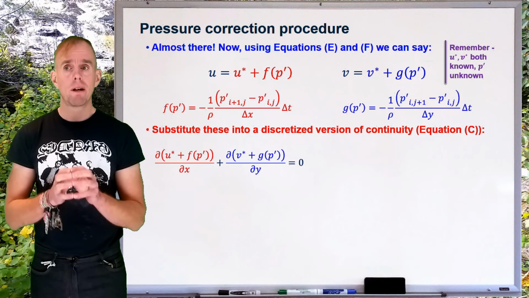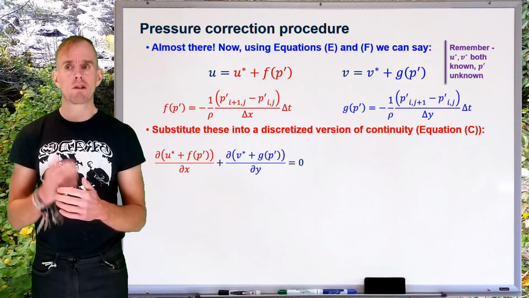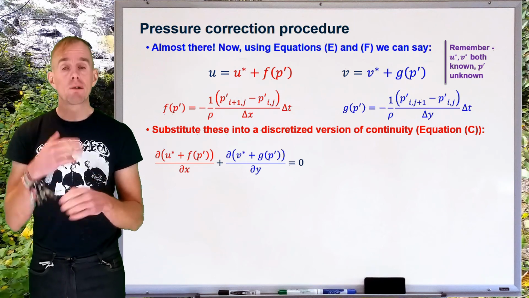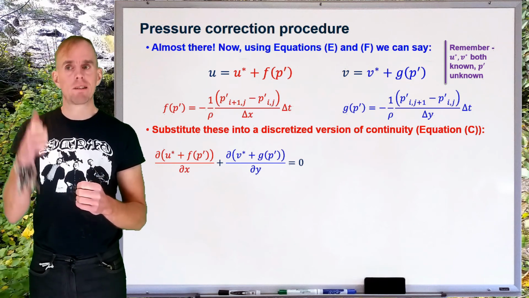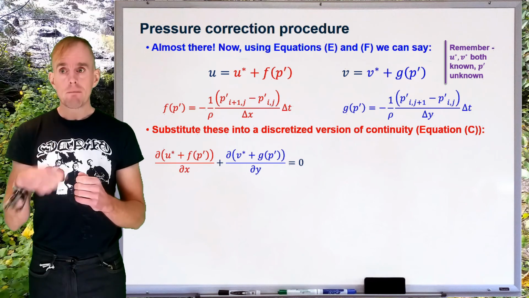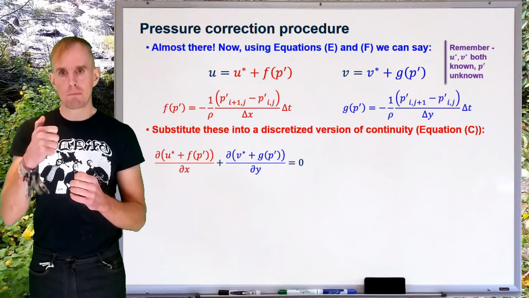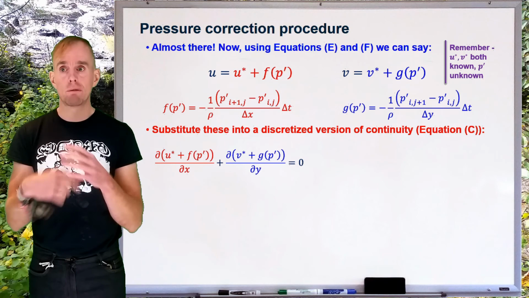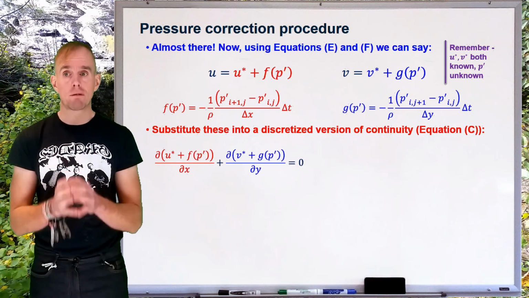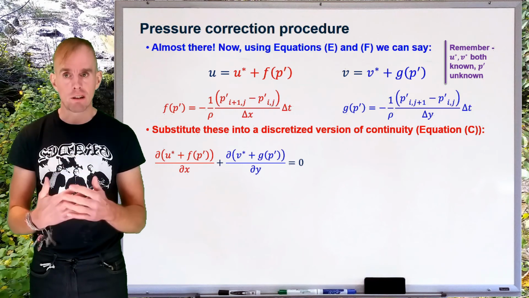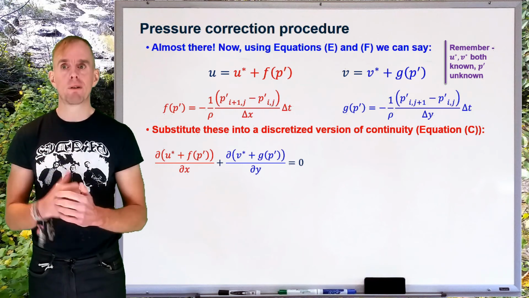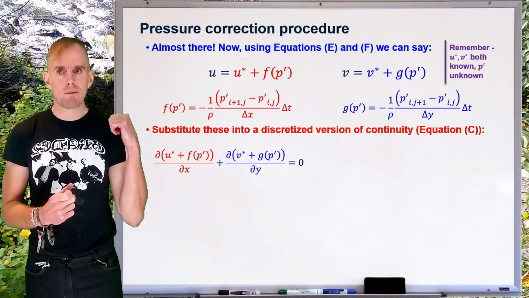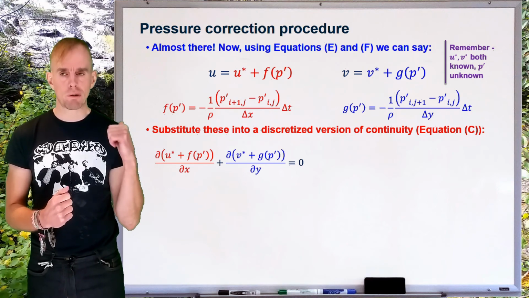And so v star is going to be discretized spatially in the y direction, so dv star by dy. We know we can discretize at our halfway y direction points, and so as an approximation, dv star by dy we might take as v star at i, j plus a half minus v star at i, j minus a half over delta y, which will give us v star terms, and then we can do the same when we discretize g of p dashed. It'll be a little bit more involved because it's a second derivative, but we will get some terms involving p dashed at nodal spacings. Okay, so we can effectively write a discrete version of continuity if we were so minded.